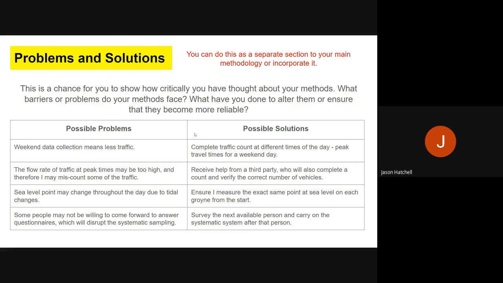Finally, another problem is some people may not be willing to answer questionnaires, which will disrupt the systematic sampling. If you're saying you'll do every 10th person you see, that's a problem if that 10th person doesn't want to answer. So what do you do? You just go to the next available person who will answer and carry on your systematic sampling from there. These are just ways you've thought about your methods, the problems you might face, and the solutions you're putting in place to fix those problems and make the methods more reliable.